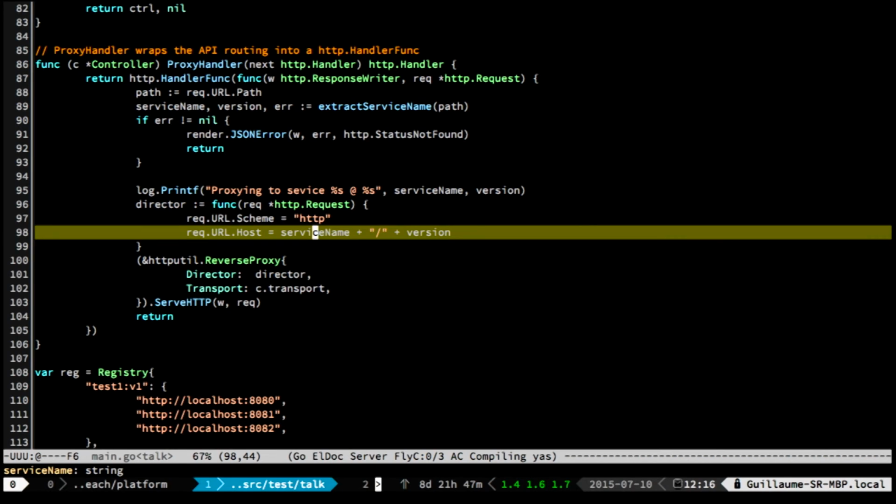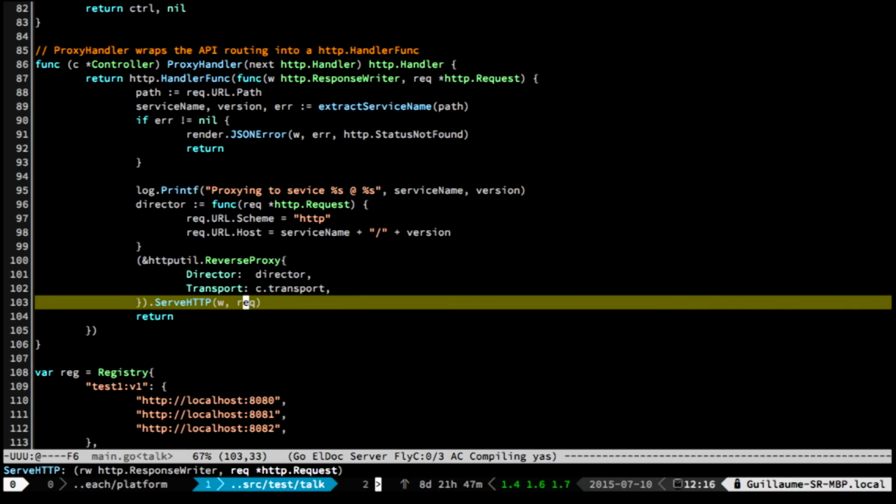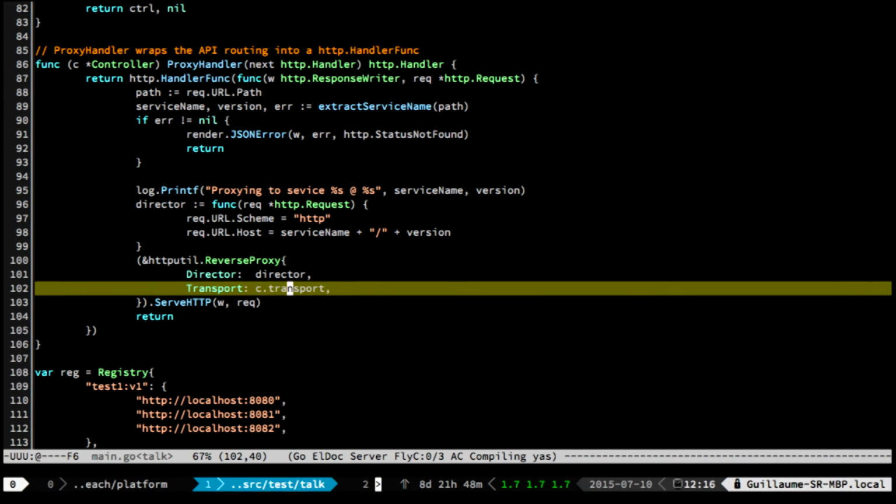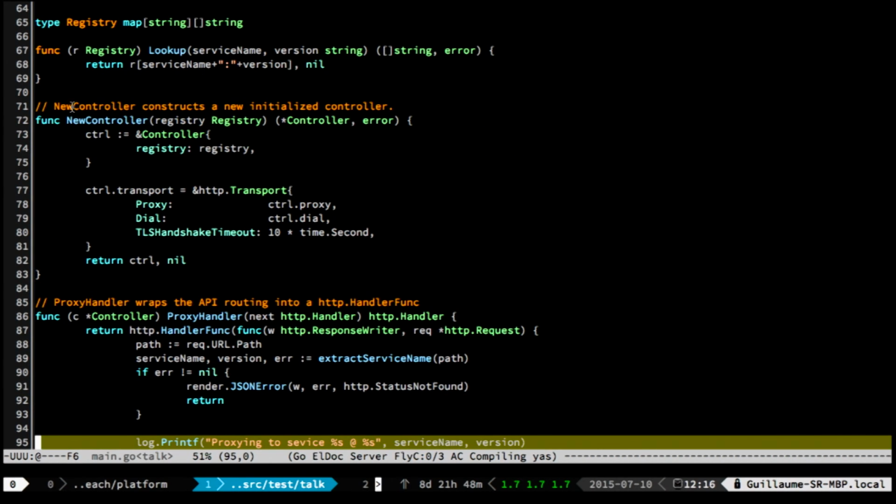I'm going to use that service name and that service version as my host, and I'm going to explain why later. And then I create that reverse proxy. Each time we create a new reverse proxy, but because the transport is part of the controller, it is the same one, and this is what allows us to have persistent connections.